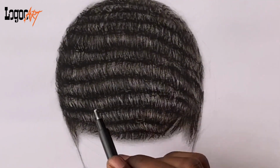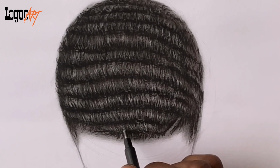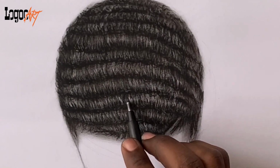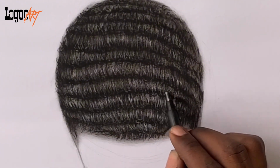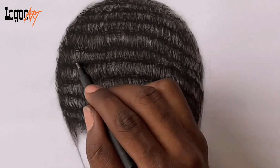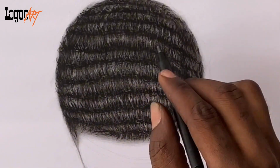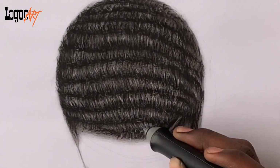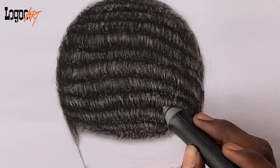Now, on top of the waves, try creating some light scribbles with the Tombow eraser just to create some reflections on it. Again, use the electric eraser to create some highlights on the waves.